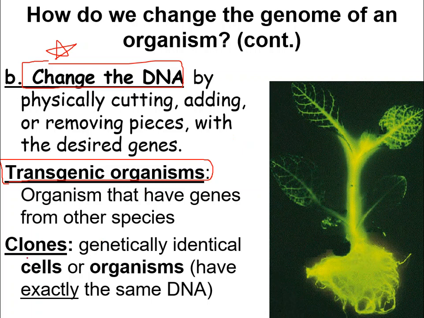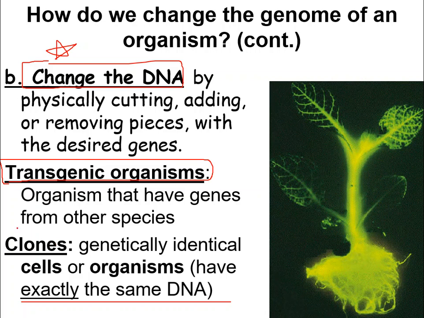So some more vocab here. Clones: genetically identical cells or organisms. They have exactly the same DNA. So if you have an identical twin, you are clones of each other. You're not a clone in the sense that you were made in a lab. So I guess I would say the word clone is for if you, in a lab setting, made another individual exactly the same. So actually, I'd say identical twins, yes, you're identical twins, but I wouldn't call you clones in that regard.